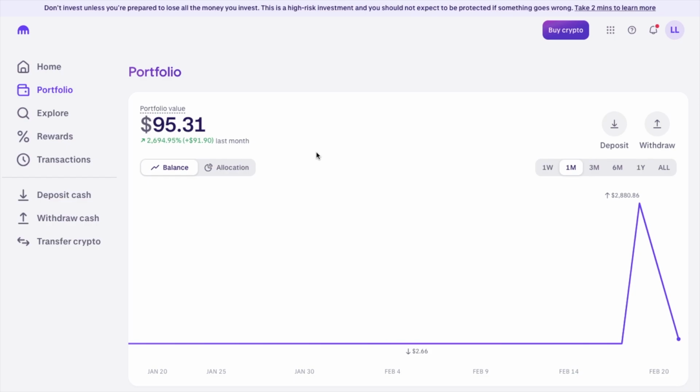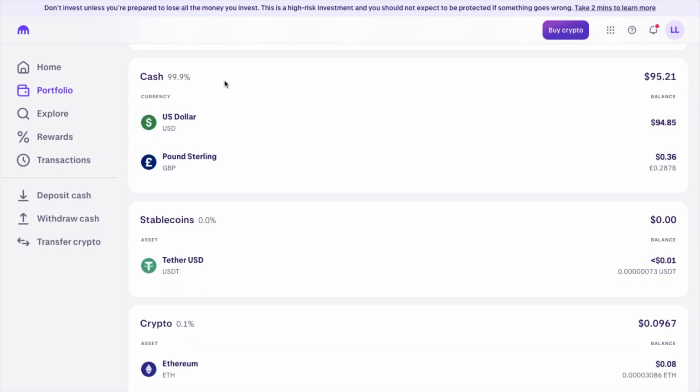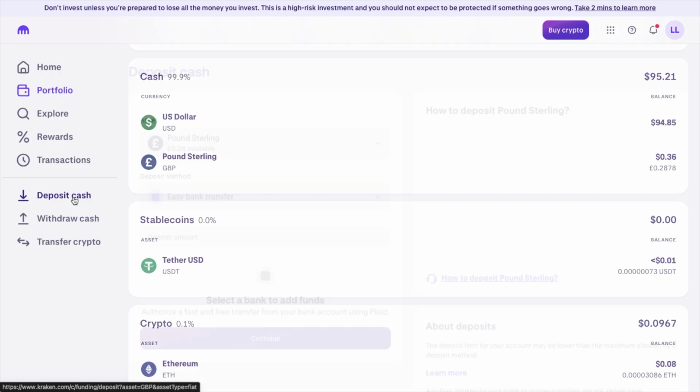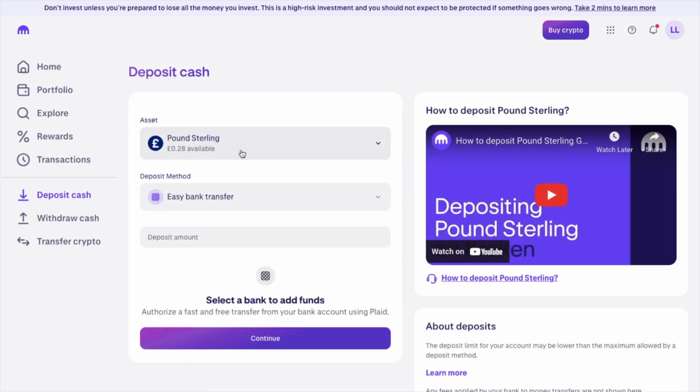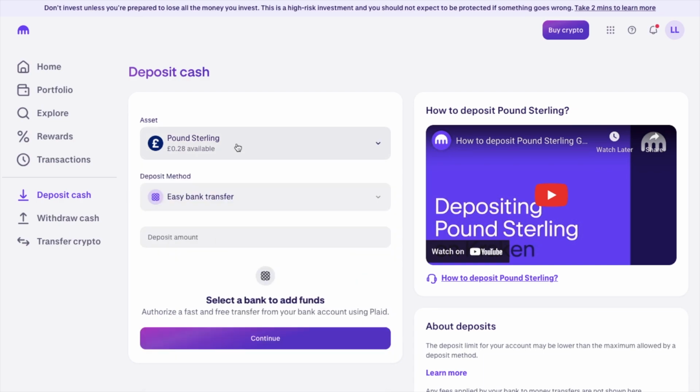Once you've signed up, we can then go ahead and buy. We'll just head to the portfolio page now. Under cash, I have both a US dollar balance and a small amount of pound sterling, which we're going to deposit into. And there's a few different ways that you can deposit. As you might have seen, this option is available on several quick links throughout Kraken so far. And there's also a page that we can navigate to from the left-hand side of the screen now for deposit cash. It's automatically selected pound sterling for me, but as you can see from the drop-down, there's currently 6 other supported currencies too.